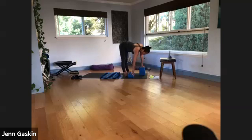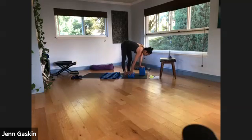Hips over to left. Inner right heel drop to the mat for 3, 2, and 1. And then just go side to side. For 3, and 2, and 1. And then go ahead and turn your block.